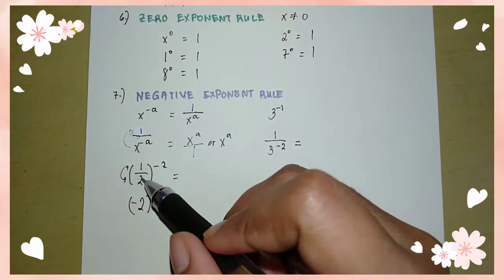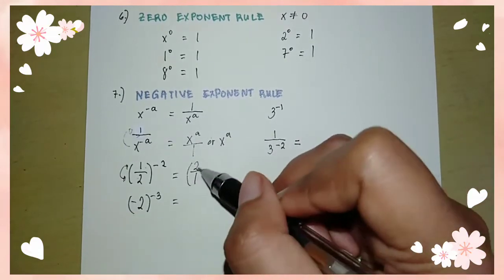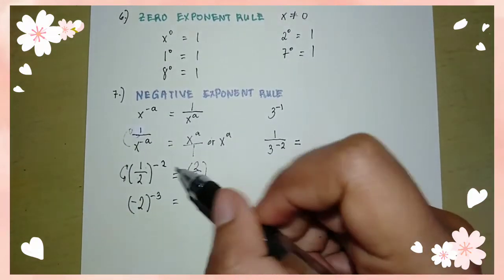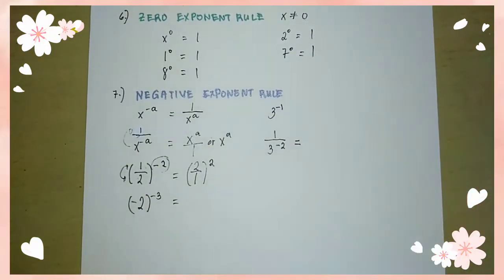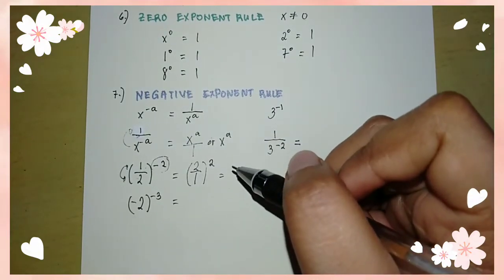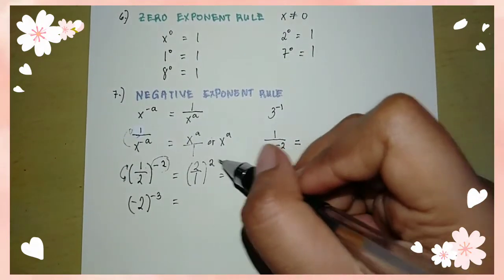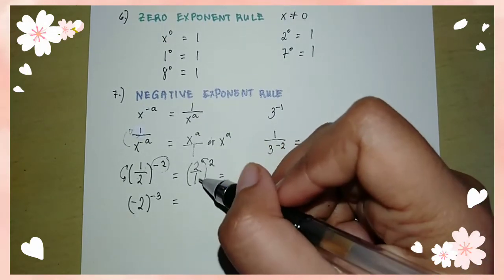So, kung ito ay 1 over 2, magiging 2 over 1 yan, okay? And then, of course, dahil nga na-reciprocal na natin siya, magiging positive na to. So, we have 2 over 1 raised to 2. And then, you solve for it. We have to do the power of a quotient rule wherein, i-distribute lang natin yung exponent, both numerator and denominator.